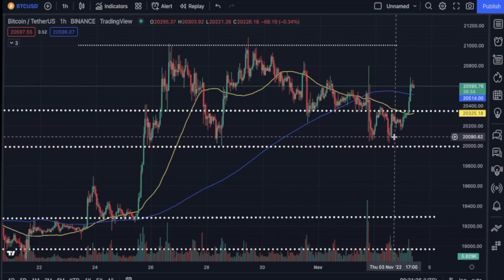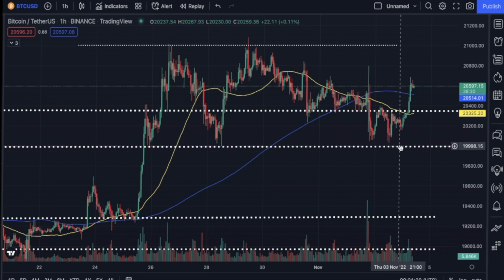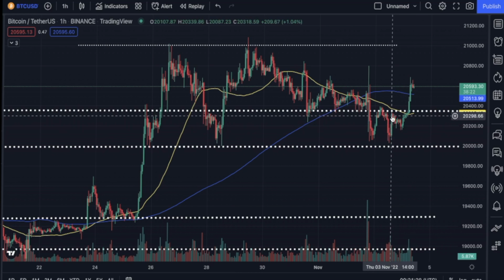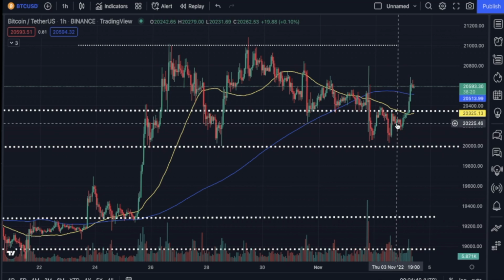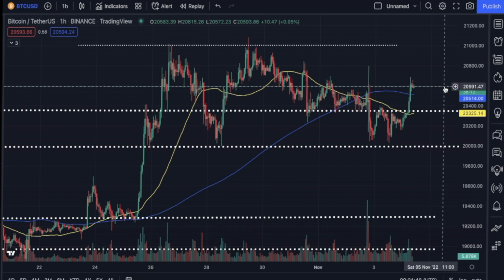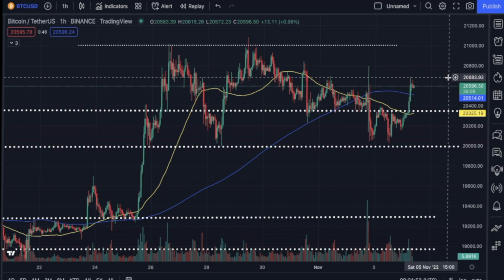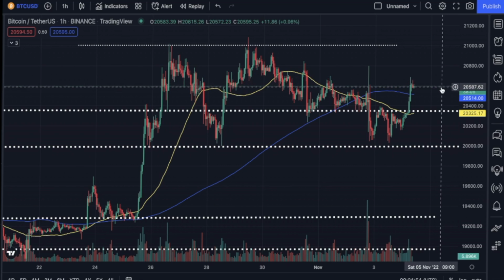So back to the charts. Price did drop to this level, to this area of support and resistance around here, and from there it bumped up, got a small retracement back from this level, but as you see, there was not enough bearish volume, and now the price is really picking up, getting 2% in just a couple of hours, all the way to 20,500 now, 600, even almost 20,700.